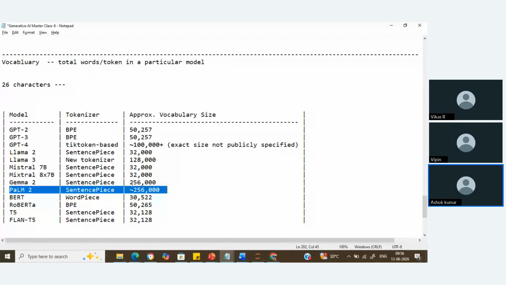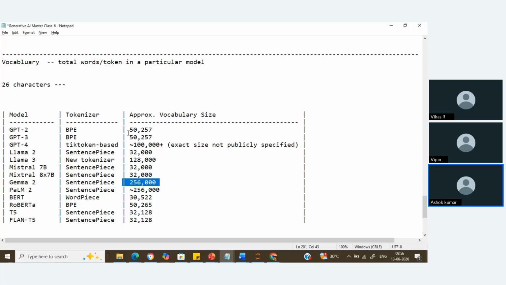Gemma 2 has 256K tokens, or words basically, inside its vocabulary. What is the meaning of this?